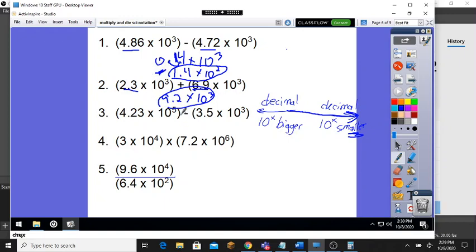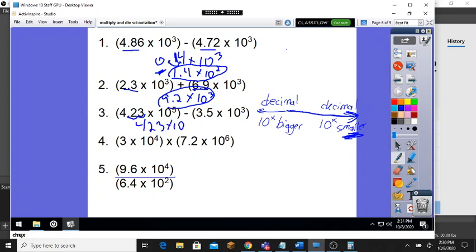So next one, here we have 10 to the 5, 10 to the 3. We ran into a problem here, right? We need to make this into a 3 or this into a 5. It doesn't matter which one we do, it's gonna get you the same answer, okay? So let's make this one into a 3, I don't know. Let's make it into a 3. So we're gonna have to move the decimal over to make it smaller to the right. So this decimal, I'm gonna go to the right 2 times, right?